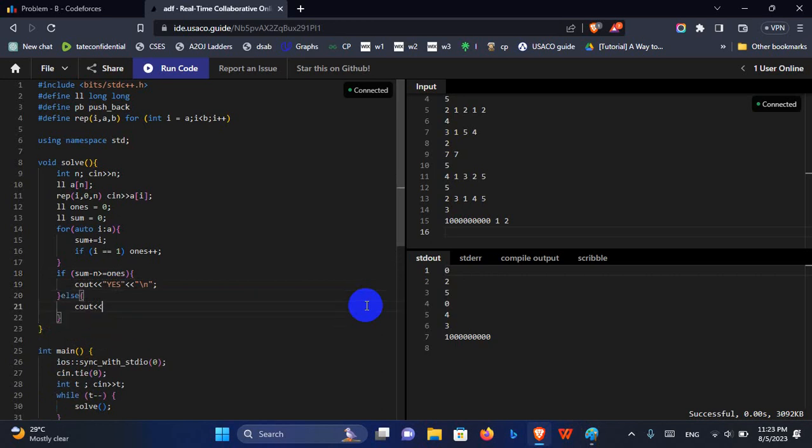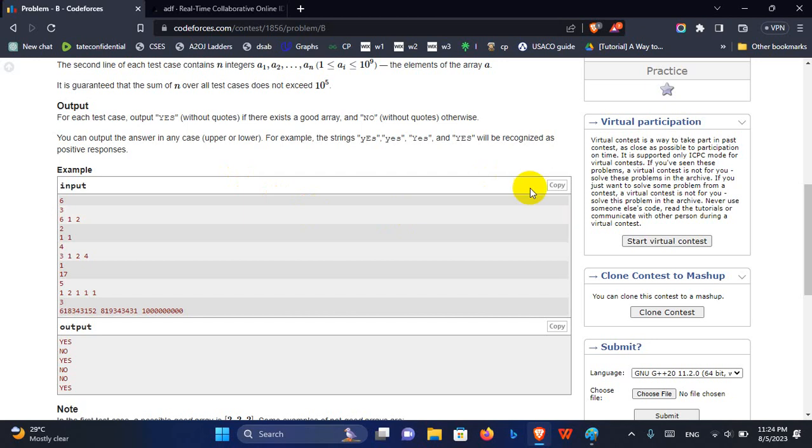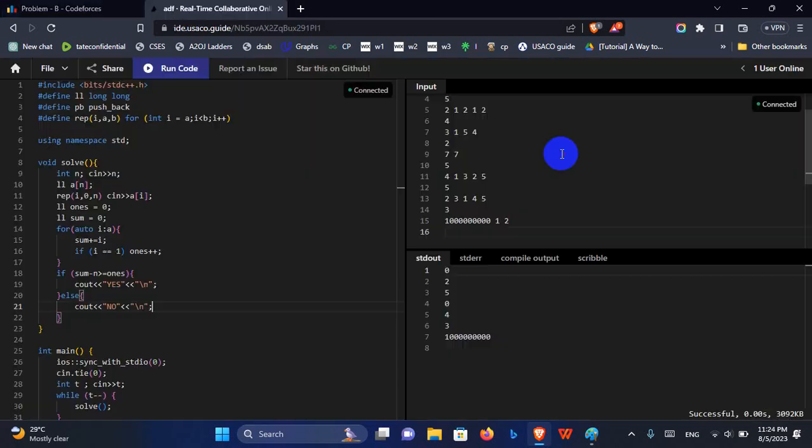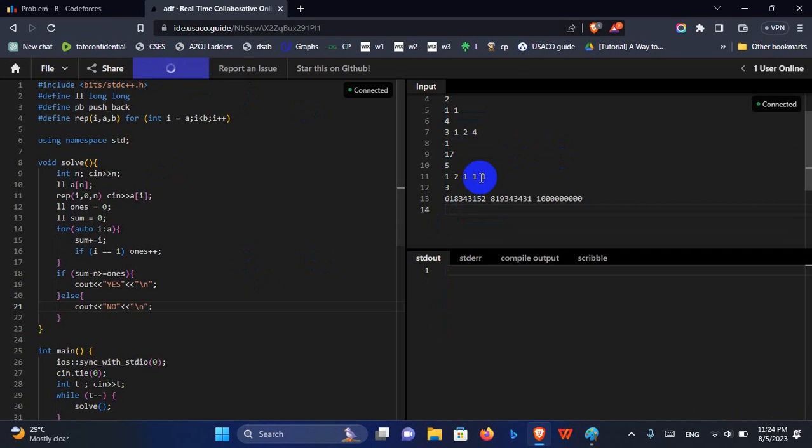So we missed one case here. I will explain now. You will see it here. We are missing one more case. As you can see here, for 17 we got yes.